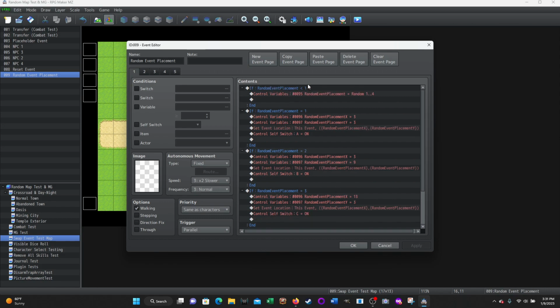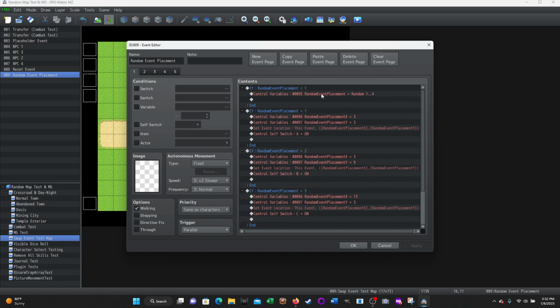And so it's checking first. And why is it checking first? It's checking first to say, oh, there isn't a value here yet. I haven't done this the first time. So the value of this when you first start the game will be 0. And if it's 0, so it's less than 1, that means I have to figure out where I'm going to place the event. And then once I figure that out, I want to keep that. And that's why it remembers it.